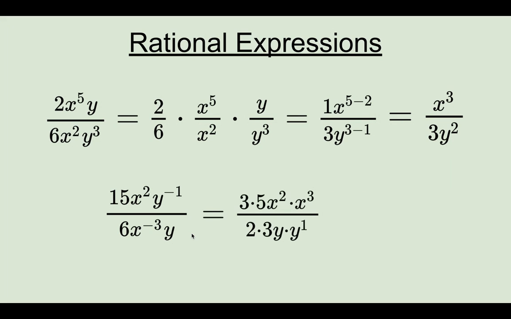All right, so 2 things happened here. I factored out my 15 and my 6. And then anything that had a negative exponent, I moved it from either the denominator, if it was there, to the numerator. So that's why it's x cubed for positive. And then it was in the numerator for a negative exponent. Now it's in the denominator. So remember, negative exponents are reciprocals. So now the 3's divide out, so I'm left with a 5 and a 2. And I have like bases, so I add exponents. So this should be x to the 5th and y squared. All right, so that would be that simplified.